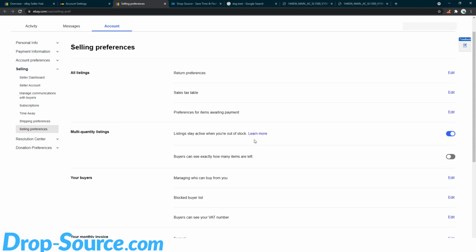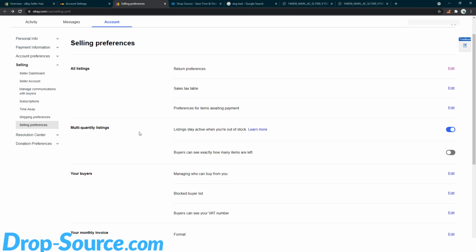So what this multi-quantity listing little toggle switch does is basically just saying, let me update the quantity. If my item goes out of stock, like I sell the last one I have available, keep the listing up and just say I have none available and I'm out of stock. So you want to make sure that this is on, because otherwise if somebody buys your item and you go out of stock, that just ends the listing. We don't want to end the listing every time somebody buys it. We just want to come back and update the listing, say now we have more available, stuff like that. So got to toggle this out of stock option so that listings can go to 0 quantity without ending the listing.